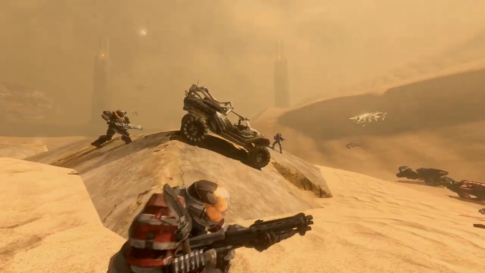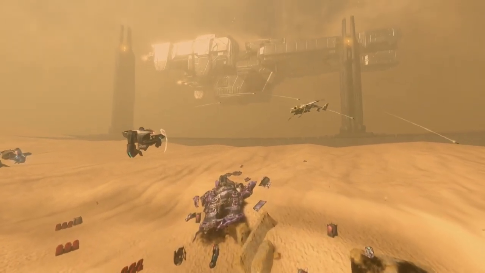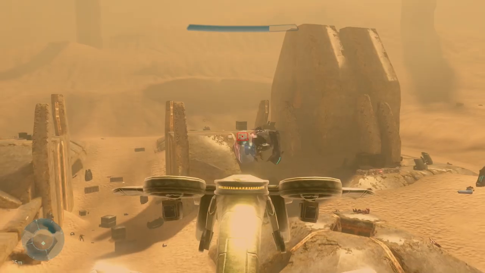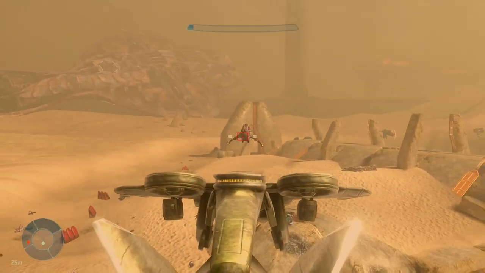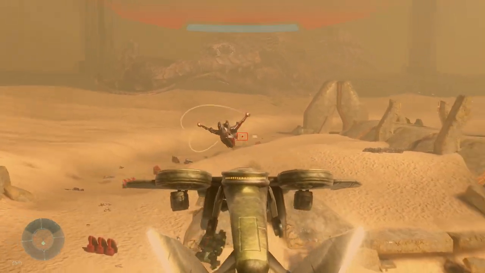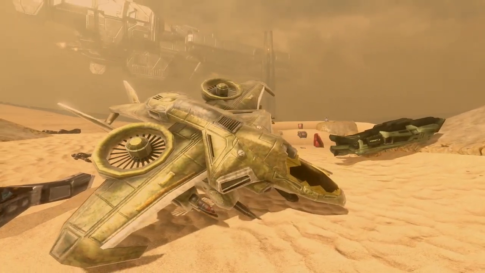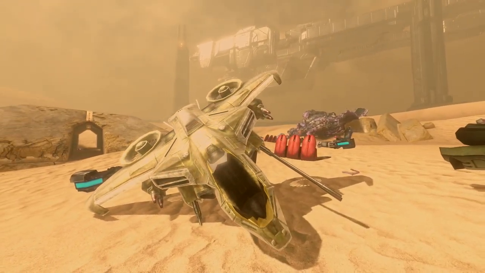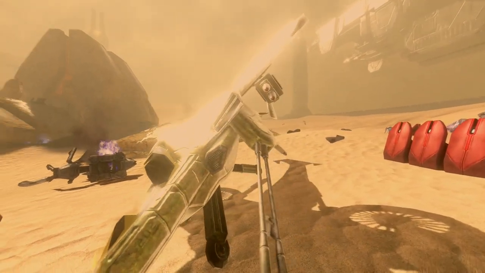Of course, the friendly forces on the ground make it easier to survive as well. Even if you get killed, the SparrowHawk is very durable, so you can likely pilot it again once you respawn. It doesn't get destroyed easily, it destroys easily.